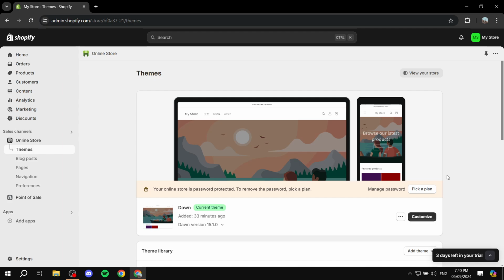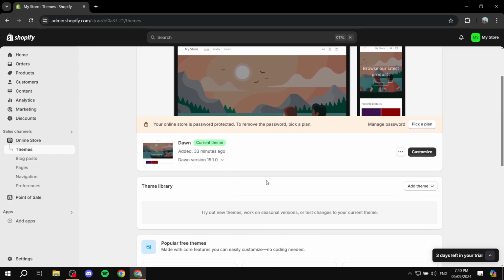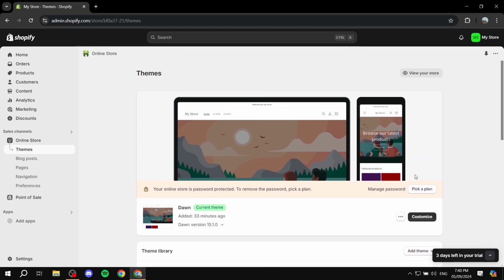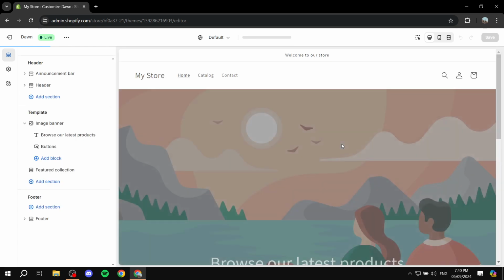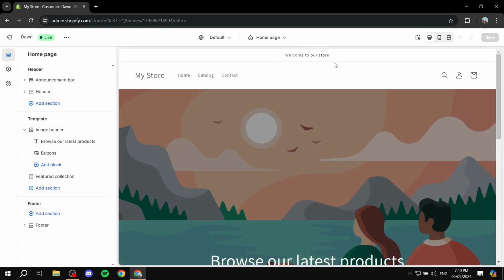This is going to be quick and easy, and I will show you exactly the steps that you need to access the customization for your header in your Dawn theme. So very simply, just go ahead and open up your Shopify admin dashboard, and then from here you would want to go to online store, go to themes, and obviously make sure that you have your Dawn theme ready to go. Go ahead and click on the customize button right next to it, and then from here we can just go ahead and start customizing our header.